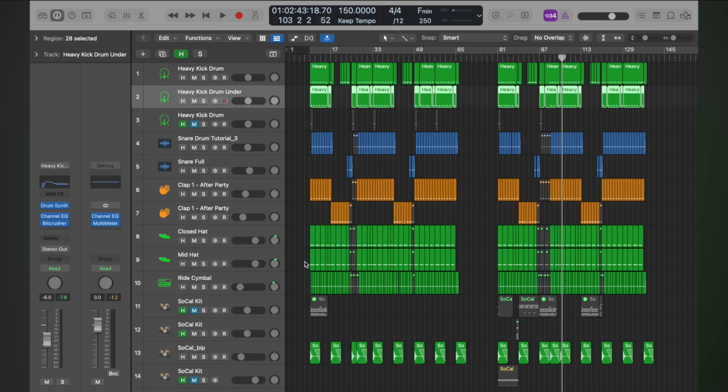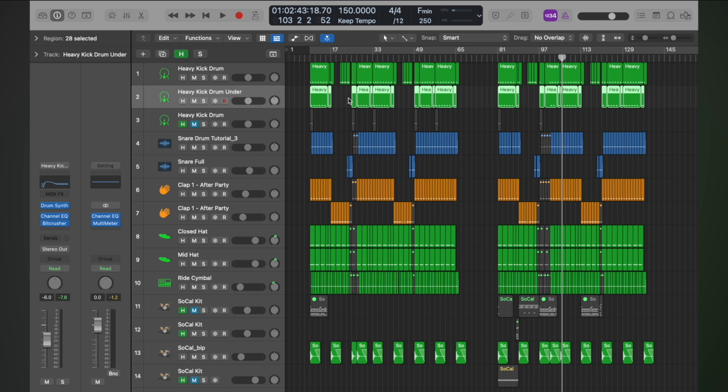This was especially helpful when I was making my last EP, the Pizza Party EP, on a much older computer that could not handle nearly as much processing as my newer computer. What this does is it will freeze your tracks in place.